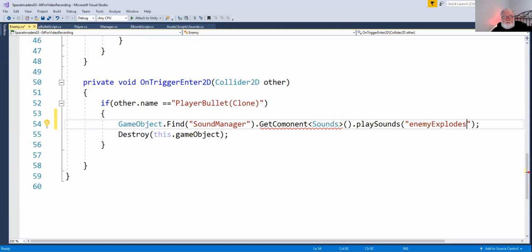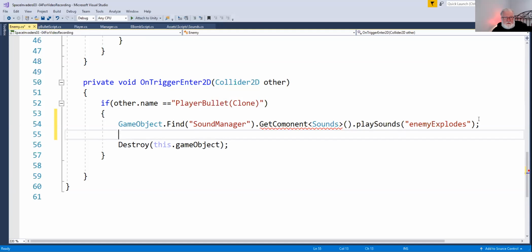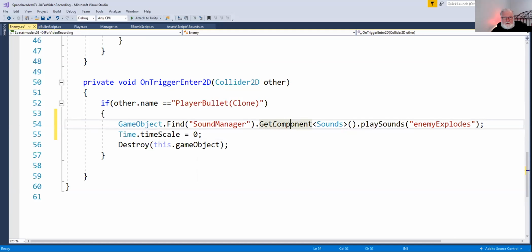And then just because I'm used to me, I'm going to double check, make sure I read that right. Yep. Okay, so that is right. And that should be called. Again, depends upon how long the sound actually is. This one I think I could get by without having to put the time thing in there, but might as well be safe. Time.timeScale equals 0. And again, it'll let the sound completely play. Okay, and I had misspelled component there for those of you that had noticed it and were hollering at the screen. Okay, I did get that fixed.